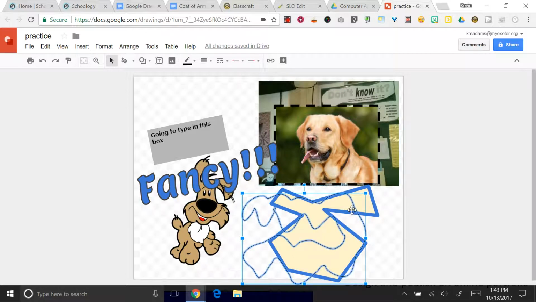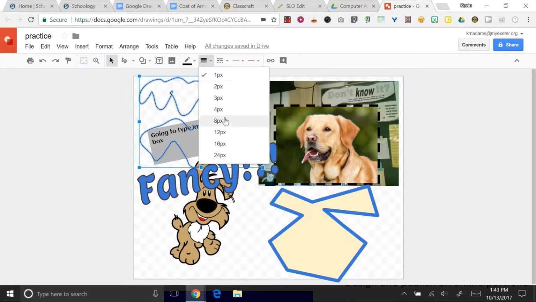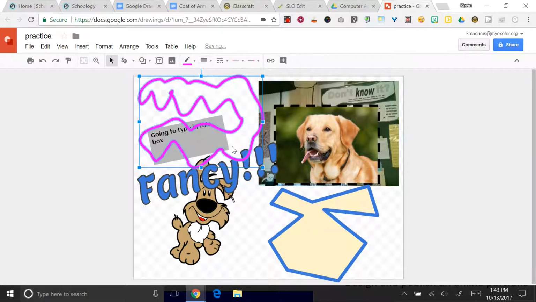Well, this is embarrassing. No, you can't color in a scribble, even if you close the shape. You can color in a polyline, but not a scribble. And that's something important that you should know. You can give your scribble a border color, but you can't color it in, even if you connect the shape.